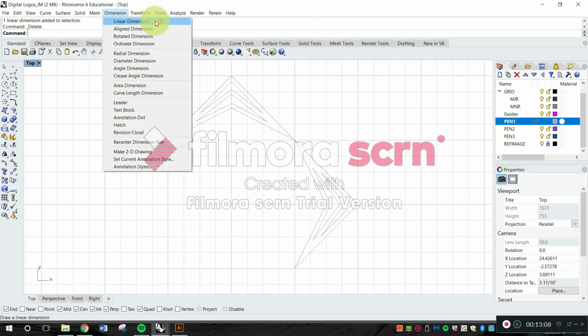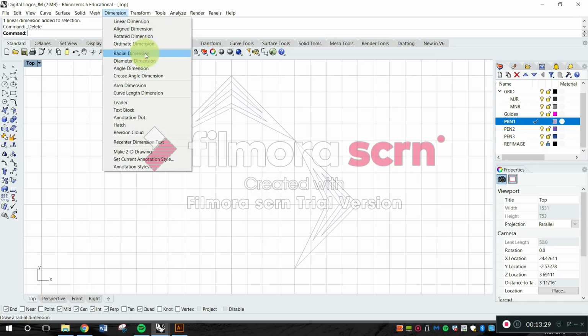Now, if you're working heavily with circles, you might have a diameter dimension or radial dimension, that's your diameter or radius. Very simple how you specify the circle.